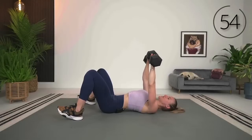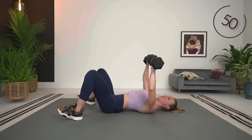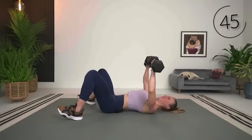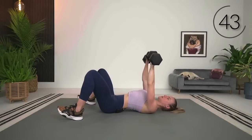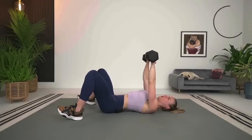Now the chest press is actually one of those exercises where you can have a little bit of an arch in your back to give you more leverage here to press. So you'll really get that weight in the shoulder blades. Exhale as you press up.